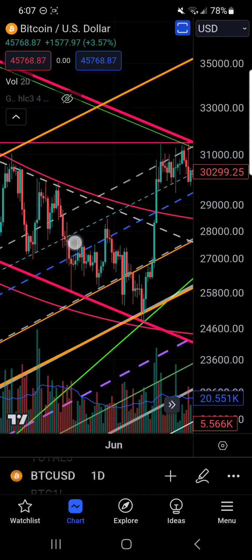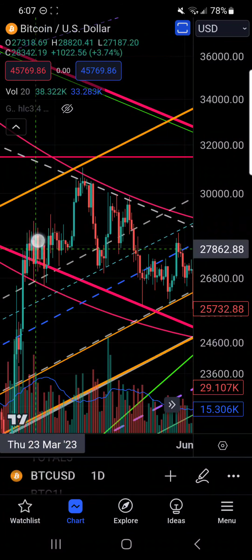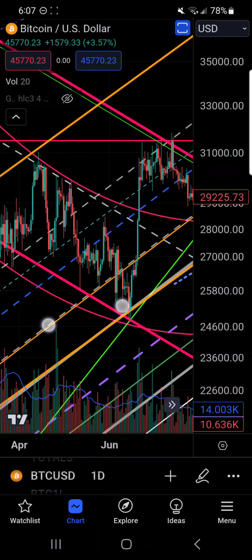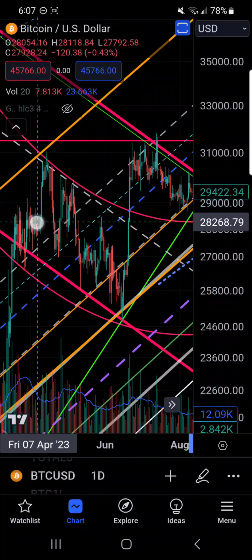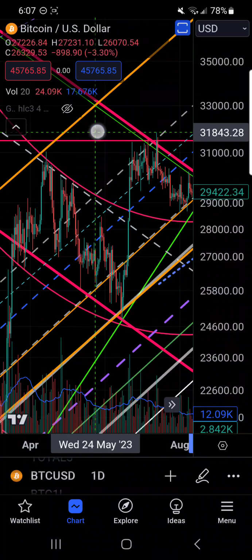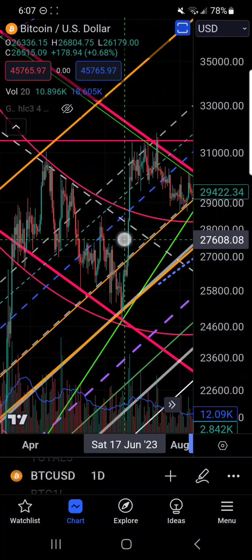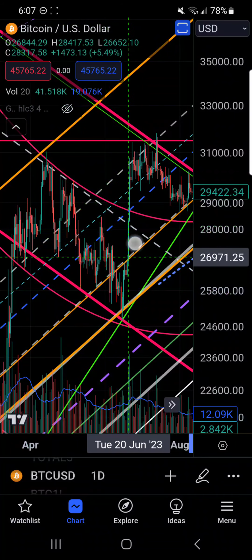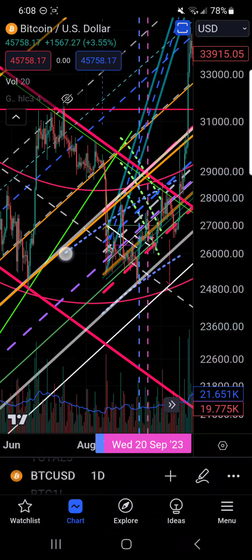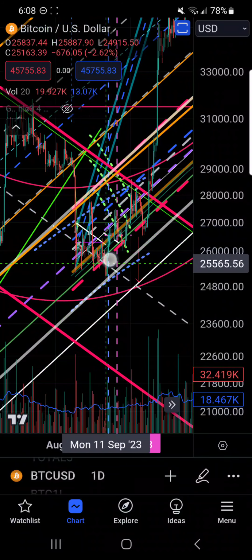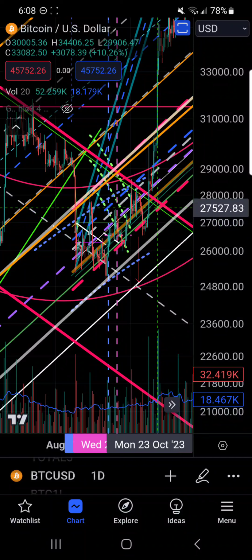and prior to that had been consolidating in it here, which, if you remember, was part of the worst case scenario I had predicted. Rather than continue up out here, retest, and upward, I put forth a worst case scenario where we would just consolidate for a long time within this region, and believe you me, it carried out a lot longer than I thought it would. With the boring action over the summer.